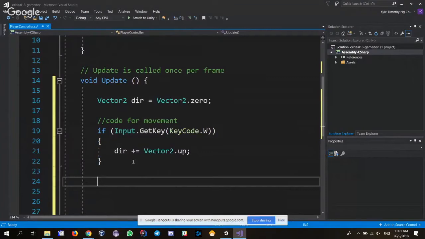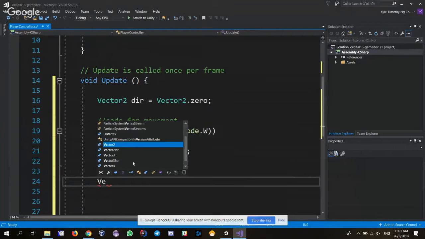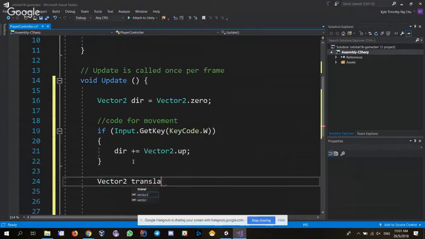We can translate the character in that direction. Then we need to know how much distance we need to move per frame. So we use this simple formula where the translate distance is equal to direction times speed.